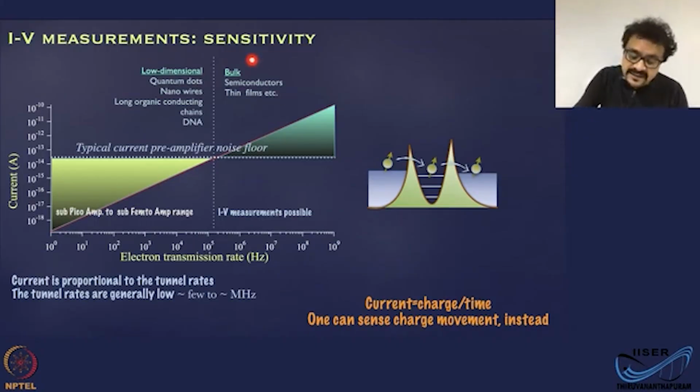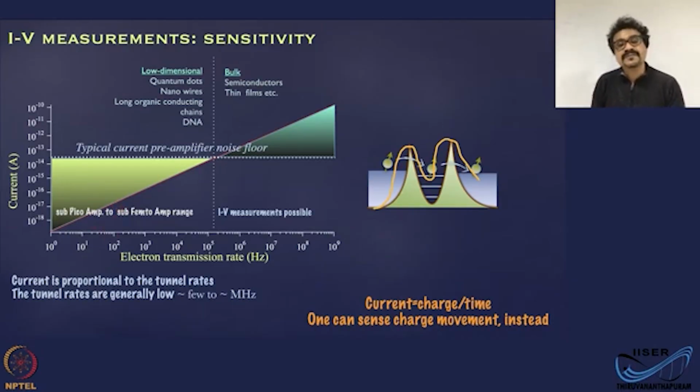Whereas here, the transmission rate for electrons is higher and you can measure current through the system with the conventional current-voltage characterization. One example we just discussed is the transport of electrons through the quantum dot, which is represented here. In the few electron regime, these tunnel barriers can become really thick and this transfer rate of electrons can be very low and can easily fall in this regime, which we will see in one of the coming slides.